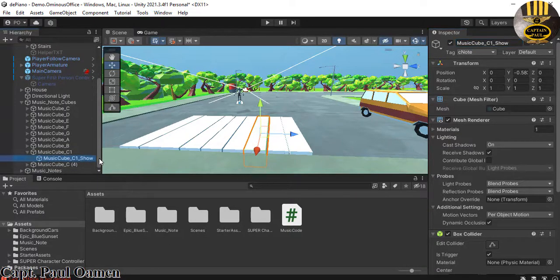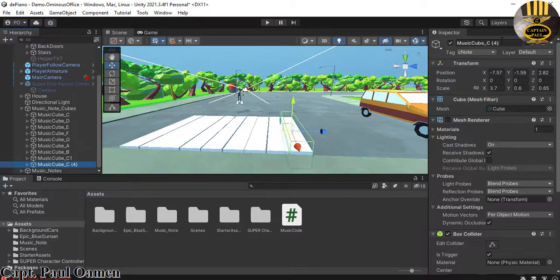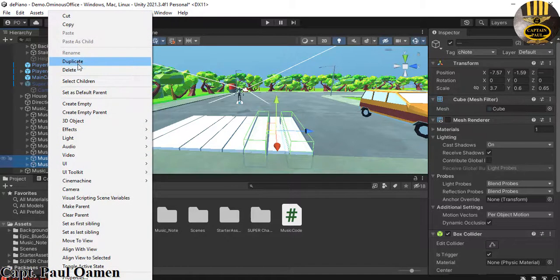Okay, then this is going to be D1. Drop that down. D1. And we're missing 2. We need E1 and F1. Copy, duplicate.